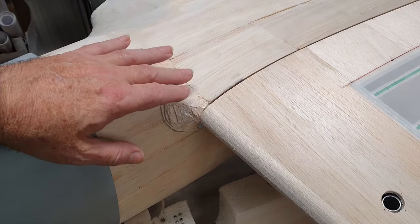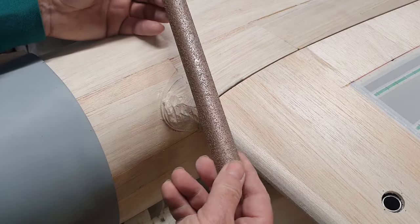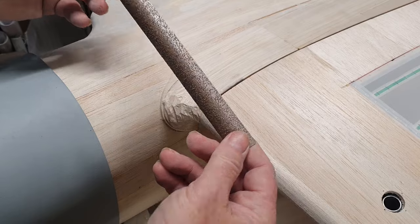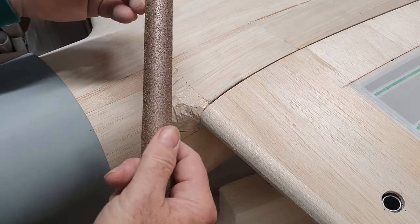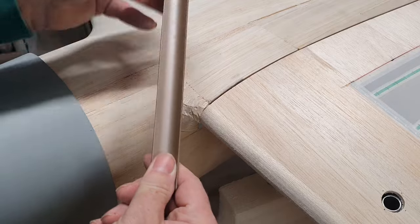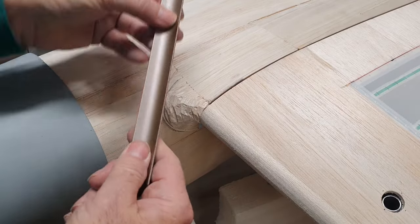So what I'm going to do now is show you how I treat this. Now, this is a new Permagrit tool I got at a show recently, and it's sort of a half round bar. I did suggest to Tracy Richardson, why didn't they put the tungsten carbide stuff on the inside as well?